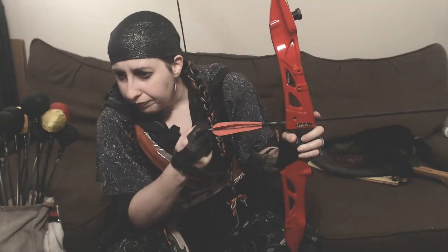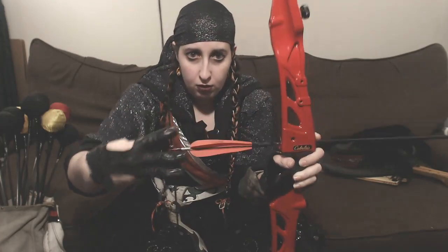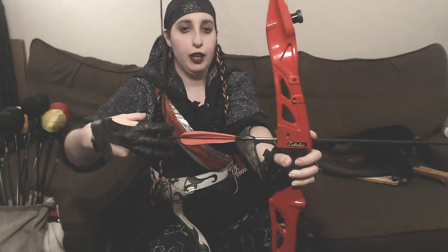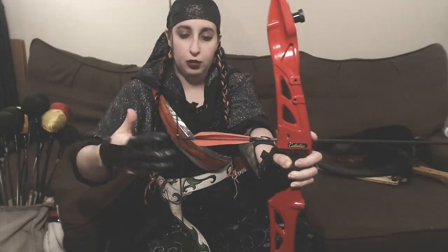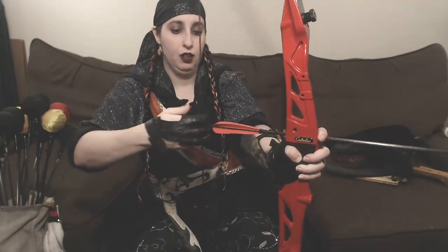The reason you use an anchor is that there's a lot of weight when you're pulling, and it's hard on the muscles to keep it steady. If you're out here without an anchor, your hand and arm will shake and it becomes really unstable. Using that anchor point helps you steady the draw. So definitely always use an anchor if possible. For how you're holding the string, there are a couple of ways. Some people prefer two fingers; I prefer three - one up, two down.